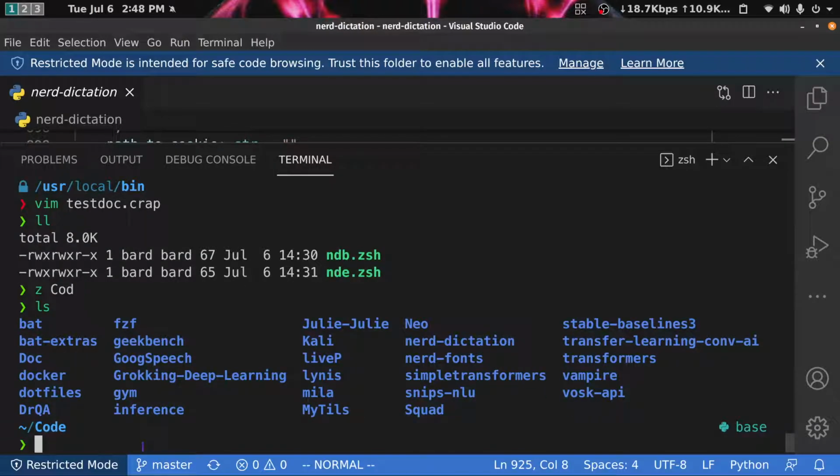And so one of the things that I had to do was a git clone of this nerd dictation Git repository.